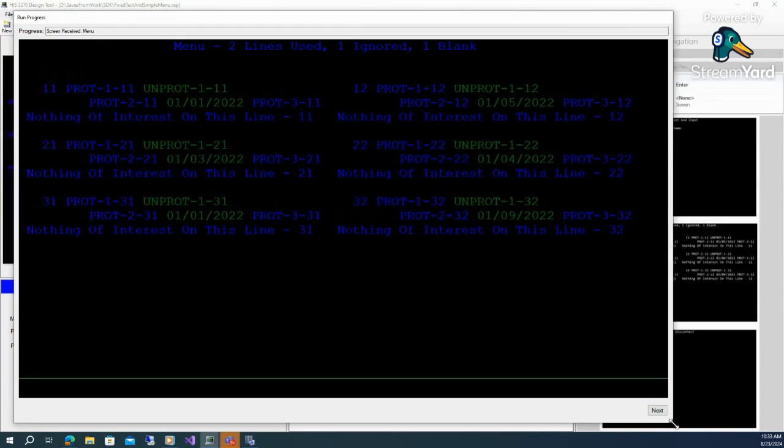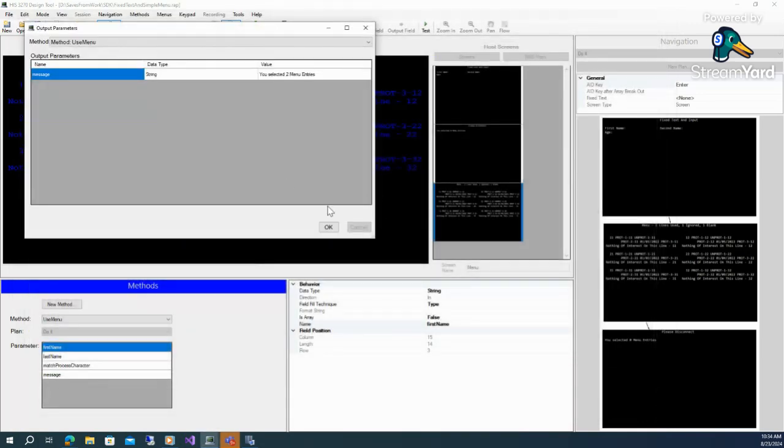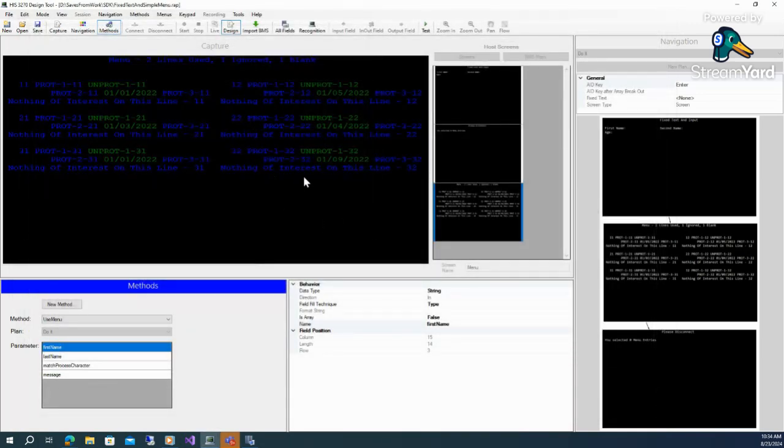Okay, so let's see. Yes, so it found that extra menu entry because I changed the less than 22 to less than 33. Okay, it might get the next page wrong. Yeah, so SimHost, the macros that I wrote, is not looking for that last entry. So although it says we only did 2, we actually did 3, as you can see when we were stepping through it.